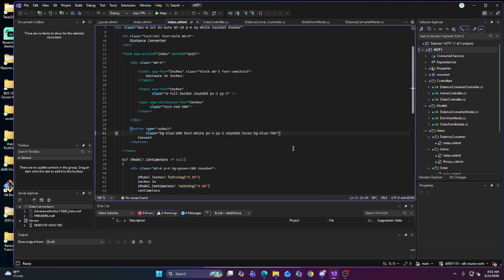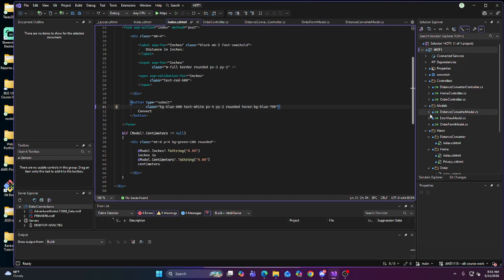So Tailwind really helped just because like I said, it just seemed like everything was a lot easier. While Tailwind handled the visual styling, MVC still separated the application logic correctly. The models handled validation and calculations. The controllers handled form processing, and the views displayed the UI using Tailwind classes. So this improved the front end appearance while MVC organized the whole application structure.